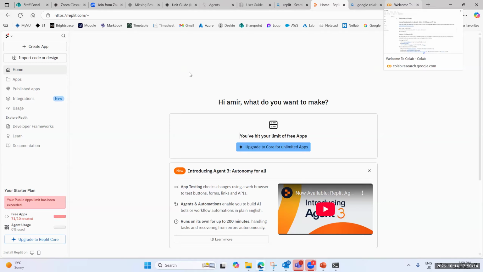Instead of typing the whole sentence or the whole line of code, you can just press tab and it automatically completes the whole line of code for you. It's all up to you.